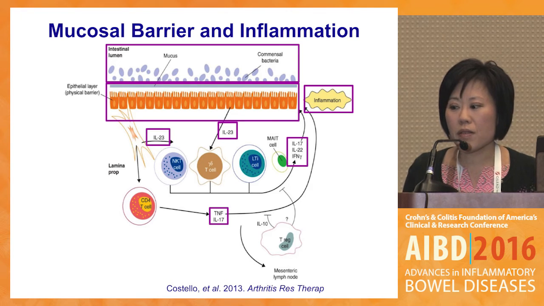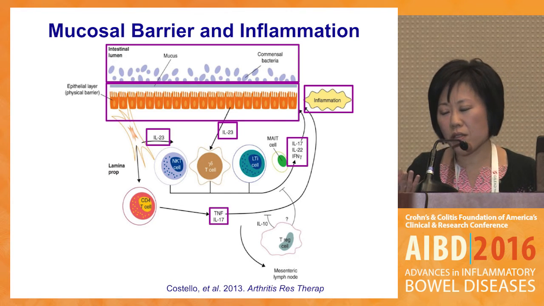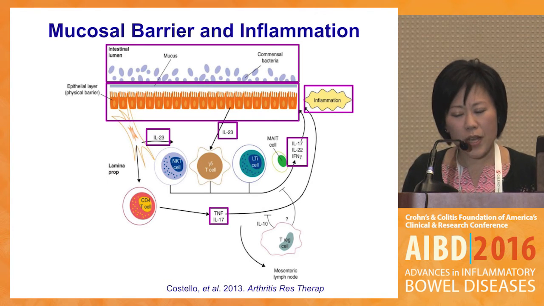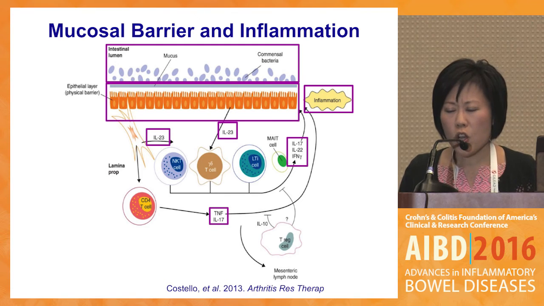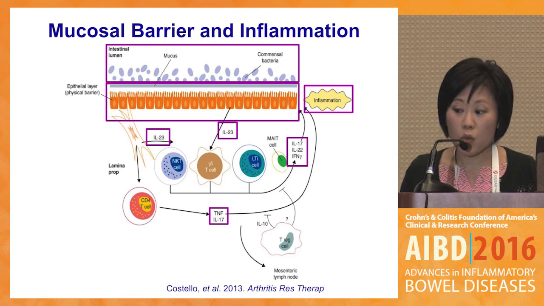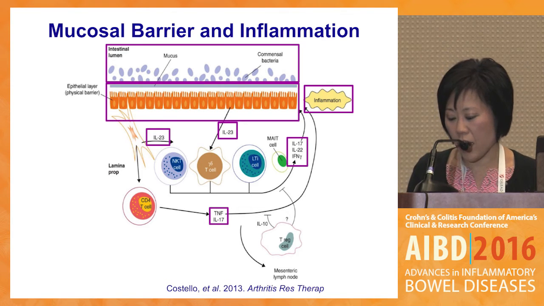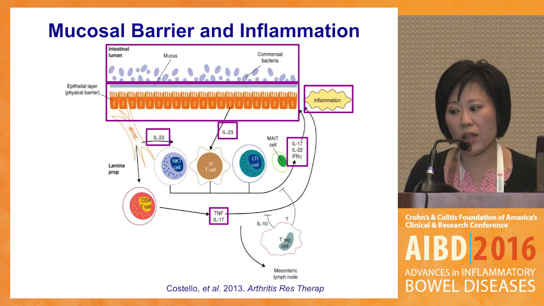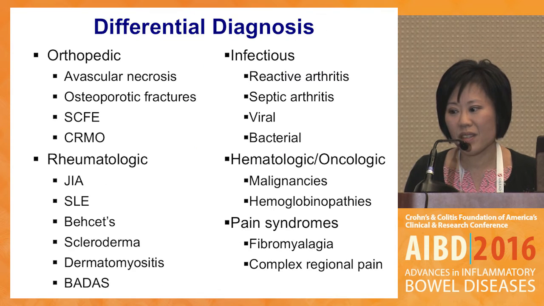And so I just bring this up because we have to start thinking of all these issues when we think of the different biologics that we use to treat both IBD but also joint issues, especially if you have a patient who, even with Crohn's disease under reasonable control, still has issues with their joints that are not under complete control, because we really do need to start thinking not only of the anti-TNFs, but also the IL-12, 23 pathways as well in terms of inflammation.